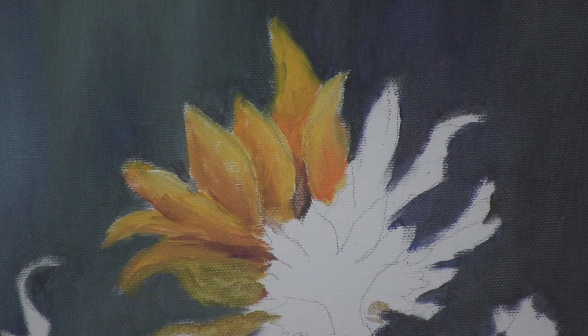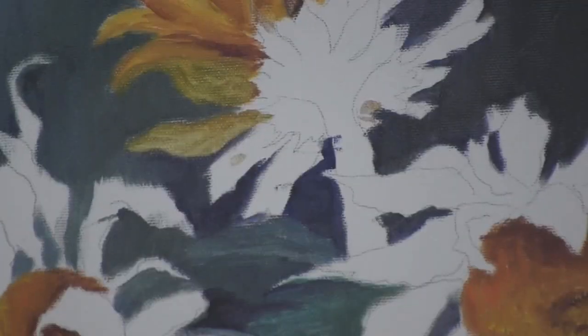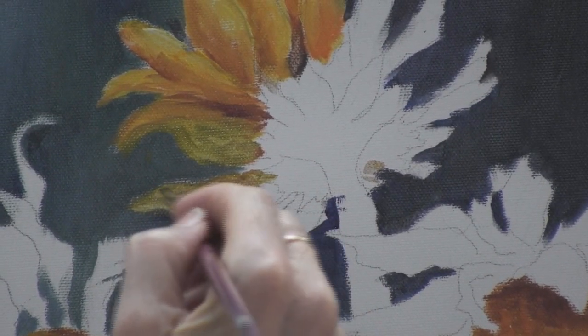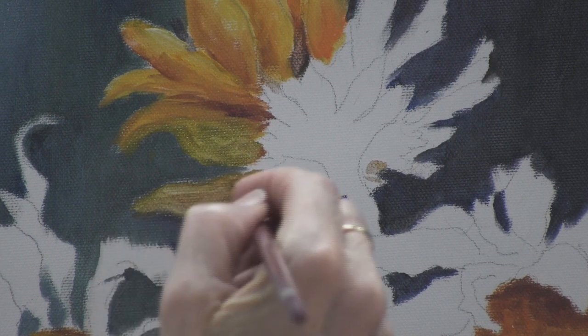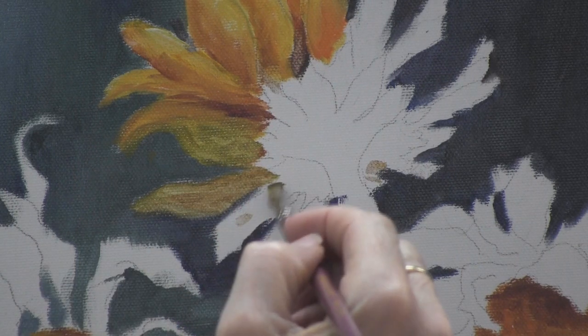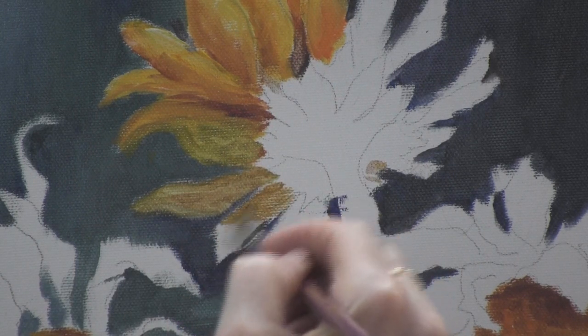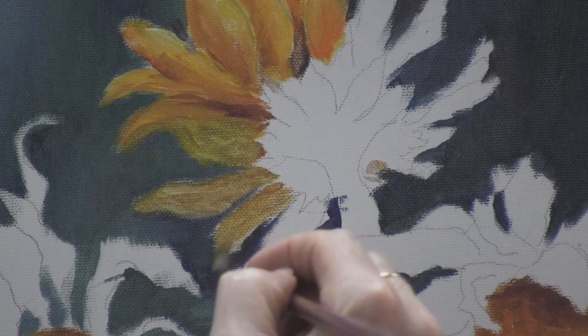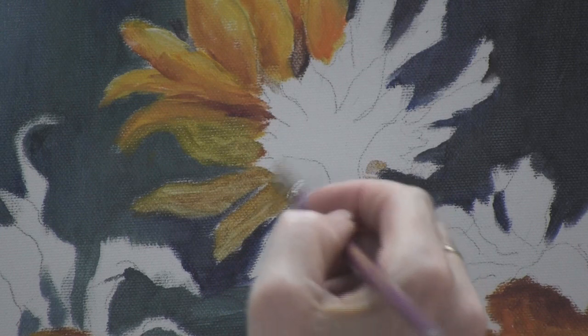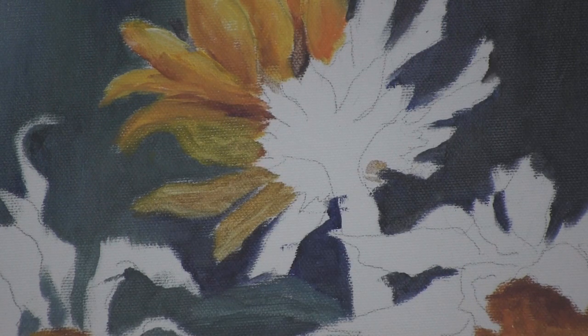These little petals down here, again, they're darker. I've got a little bit of the green and sienna worked into them too with just a small amount of the yellow. But adjustments can be made to these very easily. You can get them painted and then come back and darken the ones that you feel like need to be darker. Little yellow ochre is good for the darker petals too. Instead of putting the bright yellow, put a little yellow ochre in there.